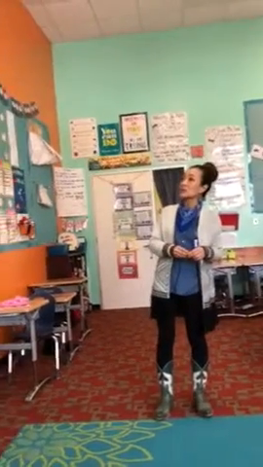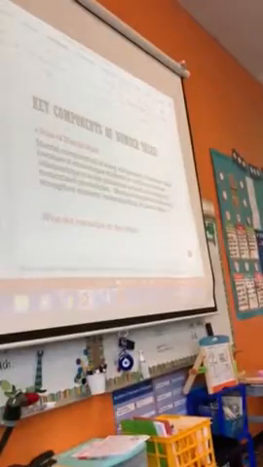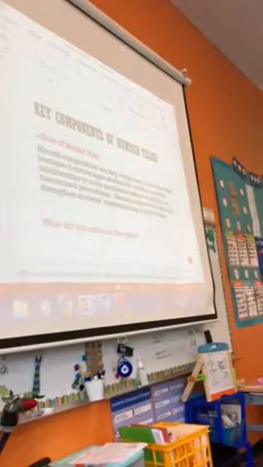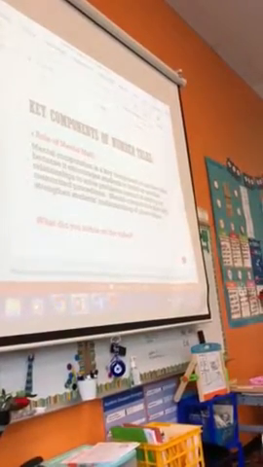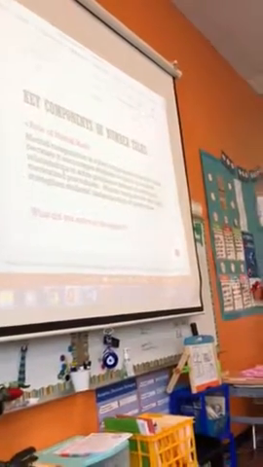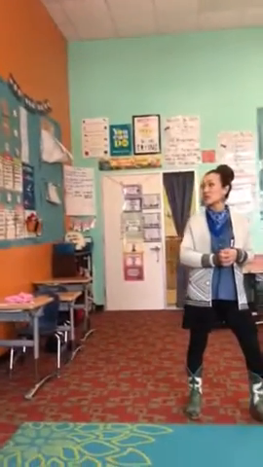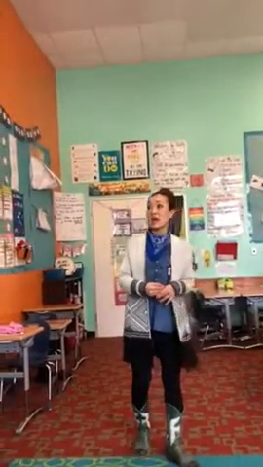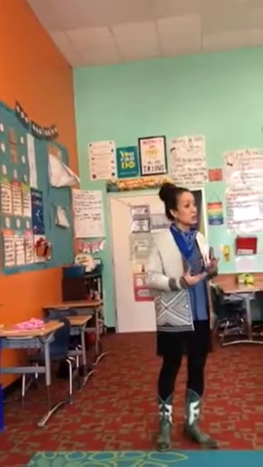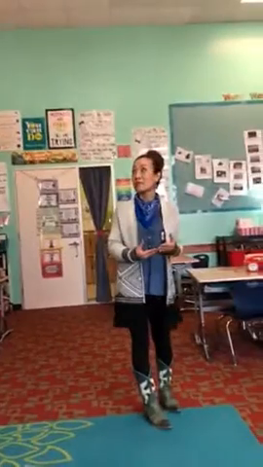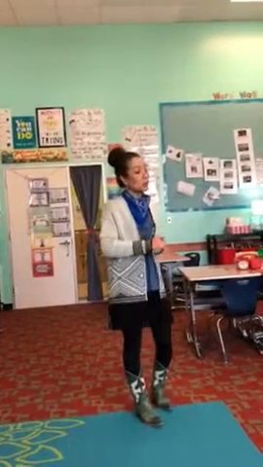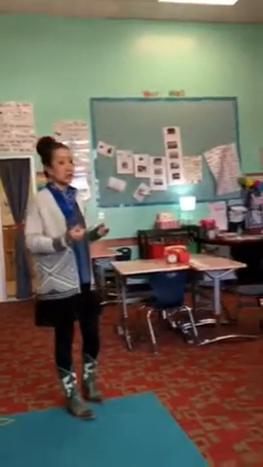It's mental computation. It is a component of number talk because it encourages students to build on number relationships to solve problems instead of relying on memorized procedures. Mental computation also helps students strengthen understanding of place value. And what I liked about this part is that every student had a different strategy, and they were able to think of that in their head, whether they saw it somewhere or they knew already what they wanted to say. But the key is no paper, no pencil, and they were just thinking about it and sharing it.